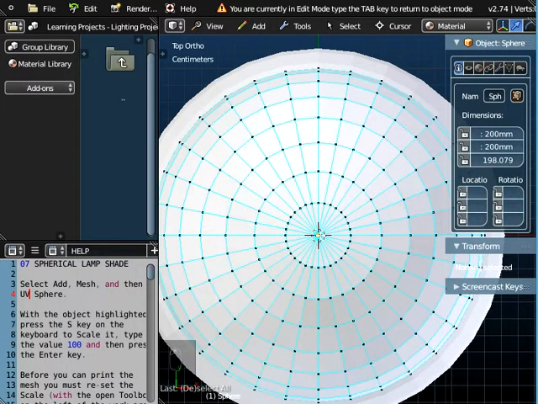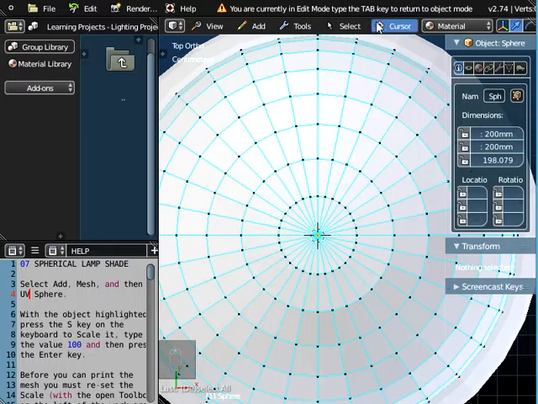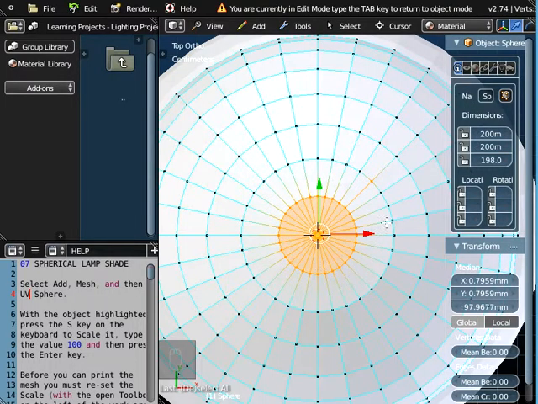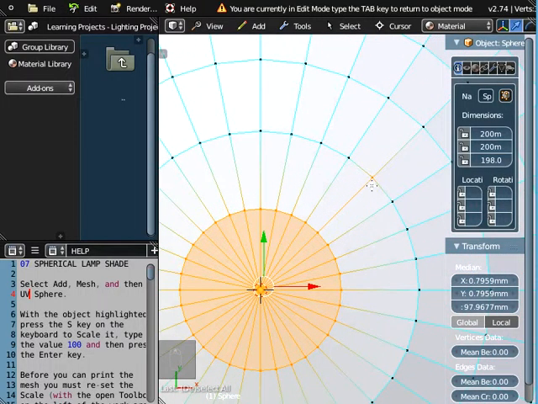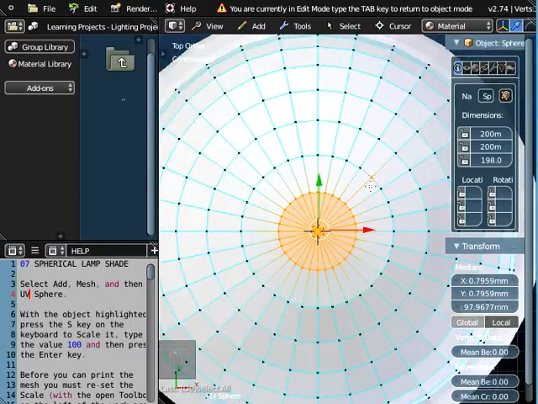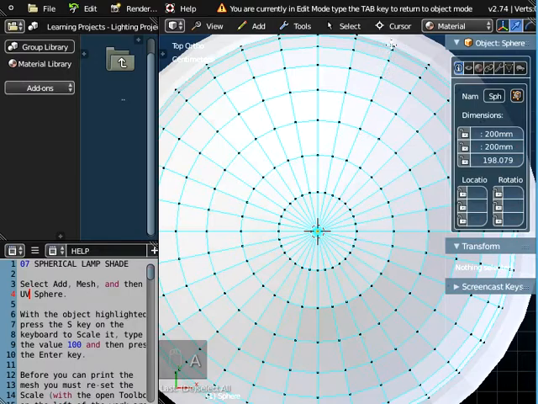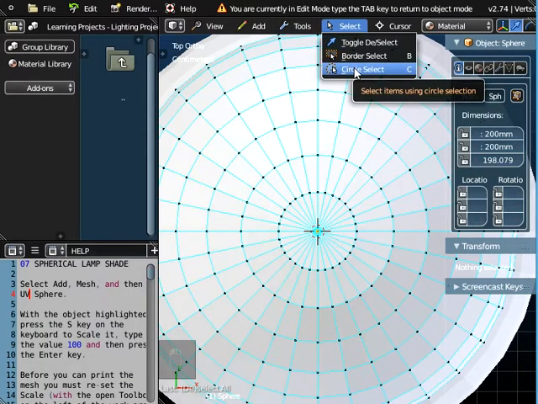And if we just zoom in, okay, if we try doing border select here, it's a little bit messy to do, because if you look carefully, I've actually selected that vertices there. So if I try deleting at the moment, I wouldn't just delete this bit in the middle, I'd delete that vertices, and things would start to look really strange. So border select is not a good way of doing it for a circular object. So if I just press A to deselect, what I really ought to do is to use circle select.